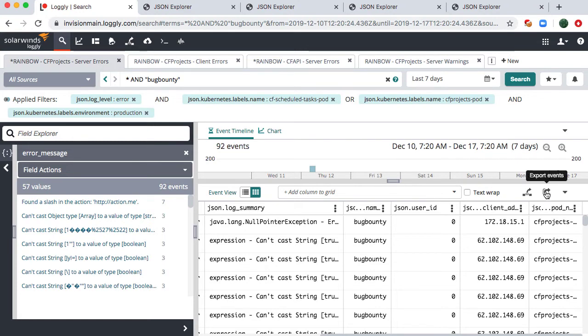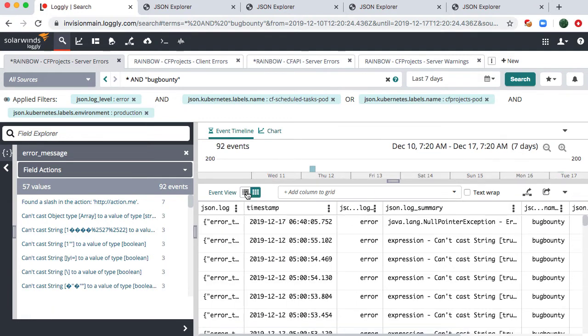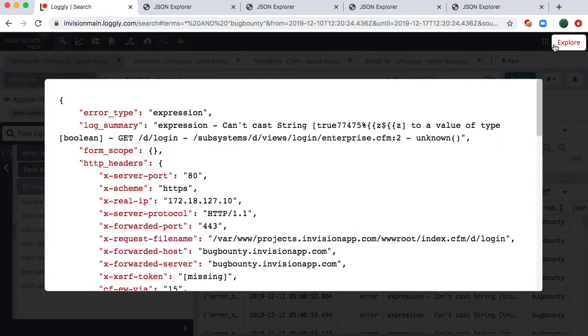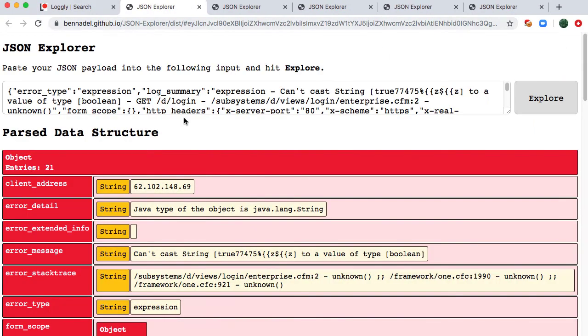I mean, there's things I can do here, and I can go back to the events view, and there's a link to a log, but it's very slow, it's very janky, and switching from the grid view to the events view is actually quite slow. So it's just, again, Loggly is great for search, not so great for usability. So I'm trying to make up that gap with my bookmarklets here, and I think being able to cross-post JSON over to my JSON Explorer is just going to be super, super helpful.